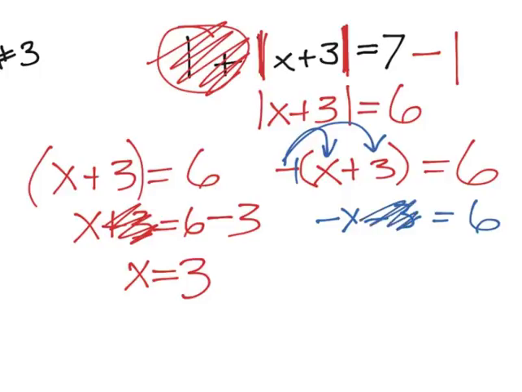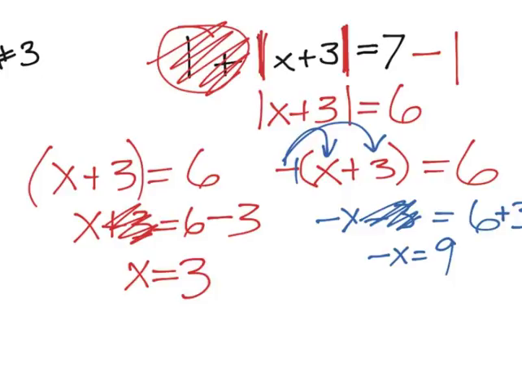Well, if it's a minus 3 right there, what is it over here? That's the inverse of it. The backwards, the opposite, the reverse of it. If I have a minus 3, I'm going to add 3. Now I have negative x equals 9, but I'm not allowed to have a negative x.